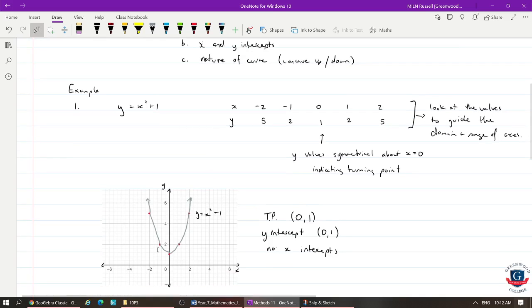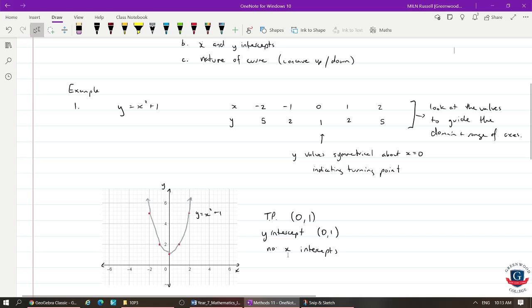And with my dodgy hand, I plotted the points on here. So negative 2, 5, that's this one. Negative 1, 2, that's this one. 0, 1, that's this one. 1, 2, that's that one, and 2, 5. So there's all the points plotted, and then I drew by hand a nice neat curve through the points. I didn't connect it with a ruler because it's not straight lines, it is actually a curve, and you can see here I didn't do so well.